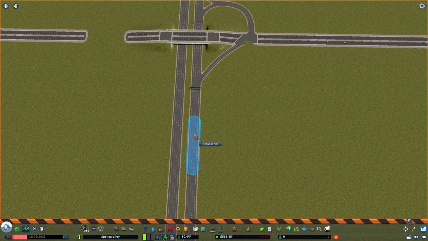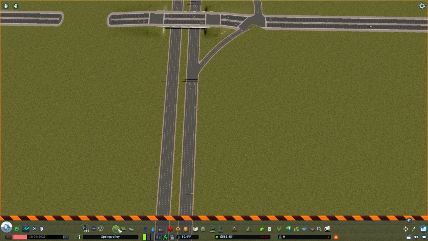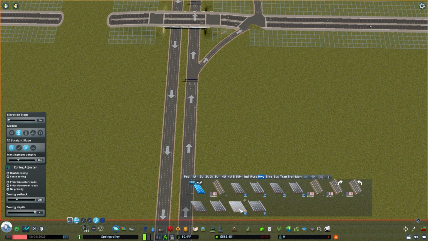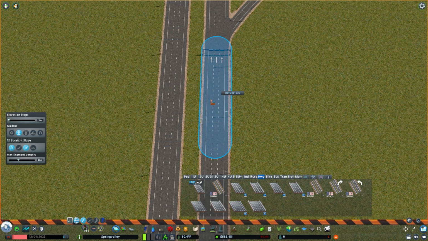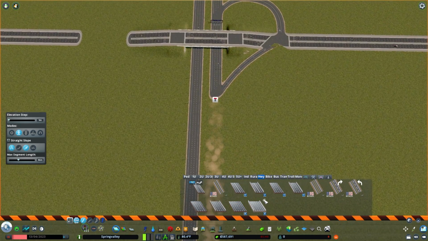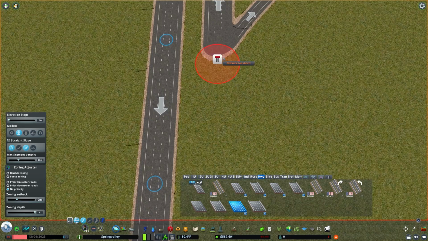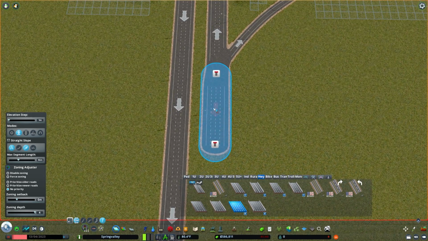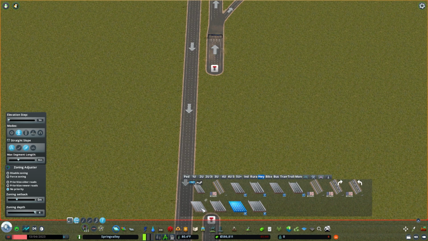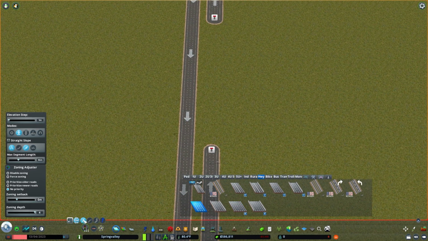We are also going to go up to 4 lanes before getting to the interchange. I want this to be about 8 units long, 9 units. Let's get rid of a bit of that. So I'm going to have a bit of runway of 4-lane road here, and that is just for lane math reasons.